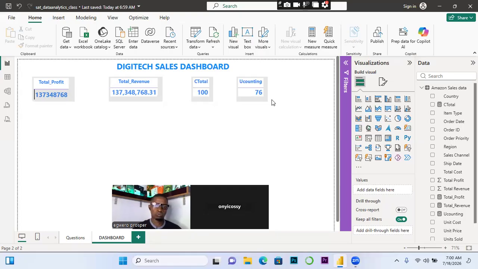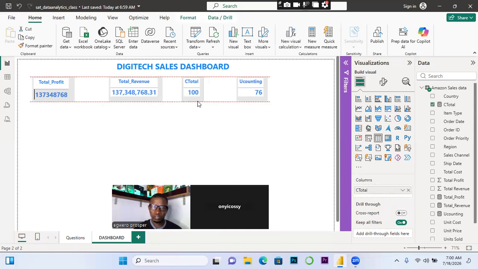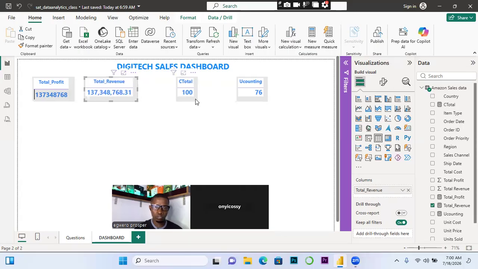The next one is what we call Q&A. So I'm going to use Q&A to create more cards here. Since we are bringing this, let me take space out again, because I'm going to use Q&A to perform more card analysis so that we'll see how we can use it.